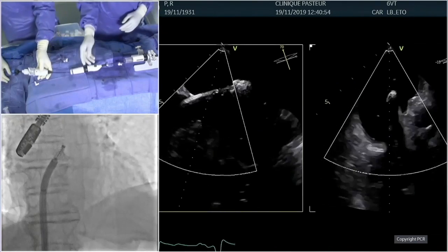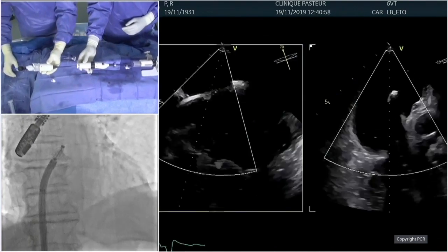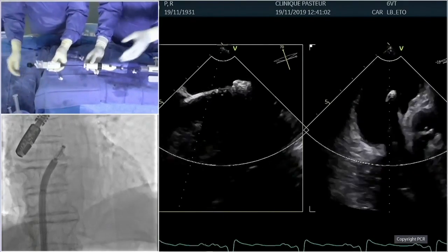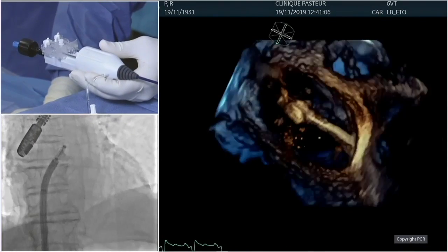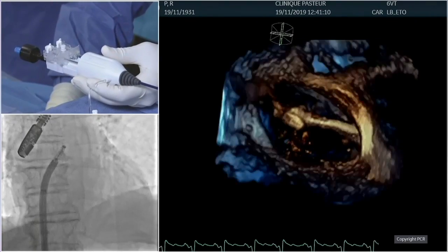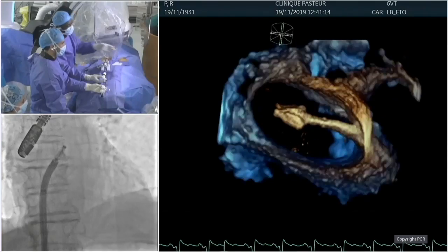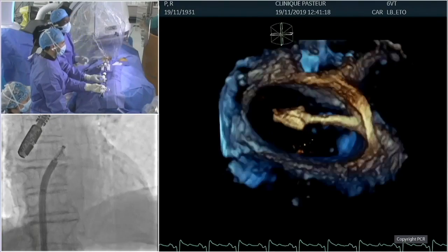So what we're going to do now, Nicolas, is to lift the paddles, the clasps. Lift the clasp just to make sure that afterwards we remove all the slack that is within the system. Because one beauty of this device is that the clasps are able to really follow the orientation of the paddle, so we can really not invert them, but really put them towards the apex of the left ventricle. So the freedom of movement is really impressive.